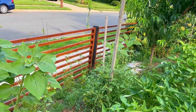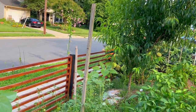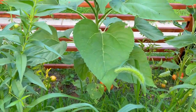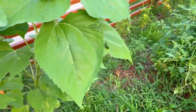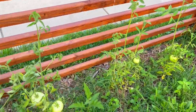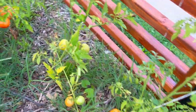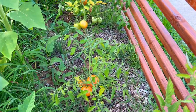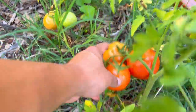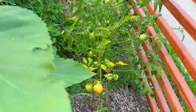And then more tomatoes. And that is the peach tree. And I got more tomato that is growing down here against the fence, and it's putting out a lot right here. Oh man. I'm just gonna leave this to let it ripen a little bit more and we'll pick it.